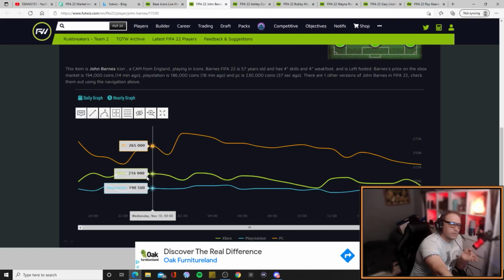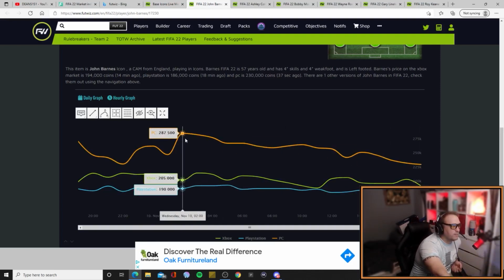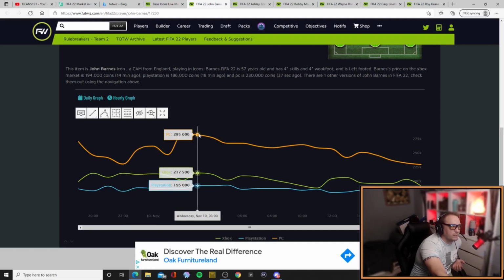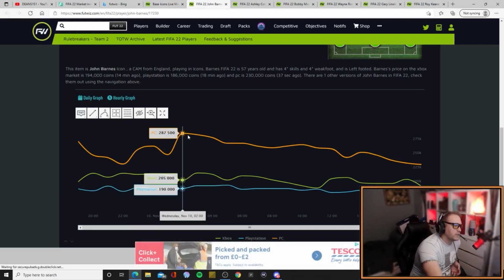There's no reason why, if you put a 217, 218 out there and you're one of the cheapest on the market, he wouldn't sell. As you see, he's taking a massive drop again. I mean, PC's is better. Look at this. He's 233, and he's selling at 287. I mean, that's huge.